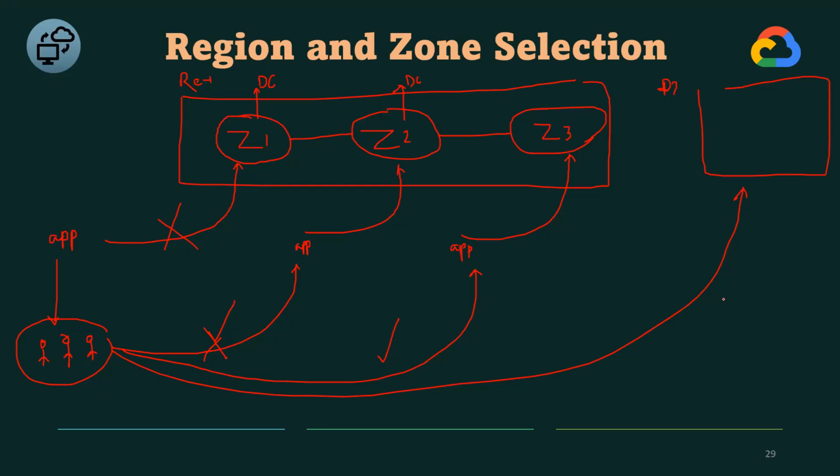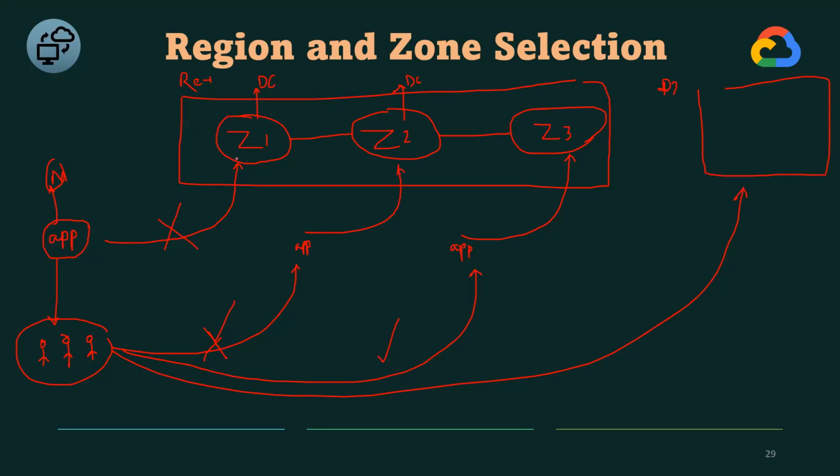You don't actually deploy your application manually zone by zone, because we don't do that. Whenever you deploy your application, you select multiple zones, and automatically it will be deployed in all the zones. You don't need to manually deploy it here, here, and here. Whenever you are deploying your application in any of the cloud platforms, you will have an option to select the location, whether it is a single region, a single zone, or multiple zones. So you can select that. Okay, so this is what happens. That is the reason we have this high bandwidth network.